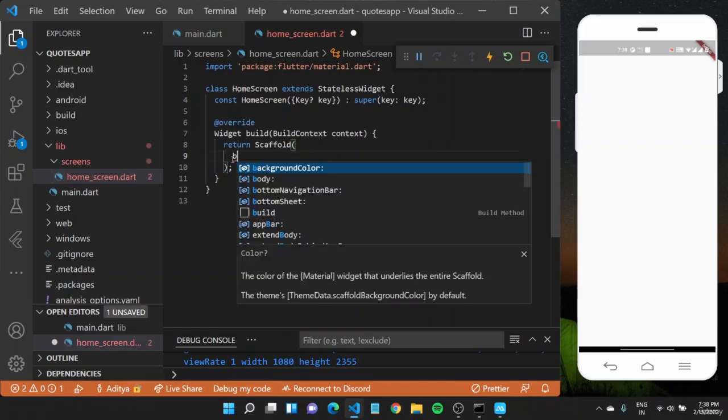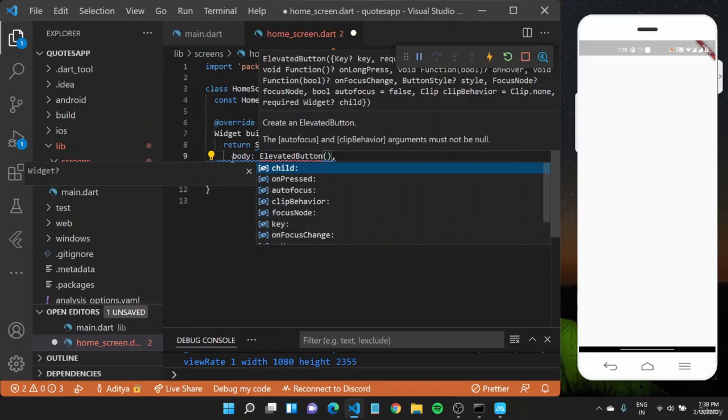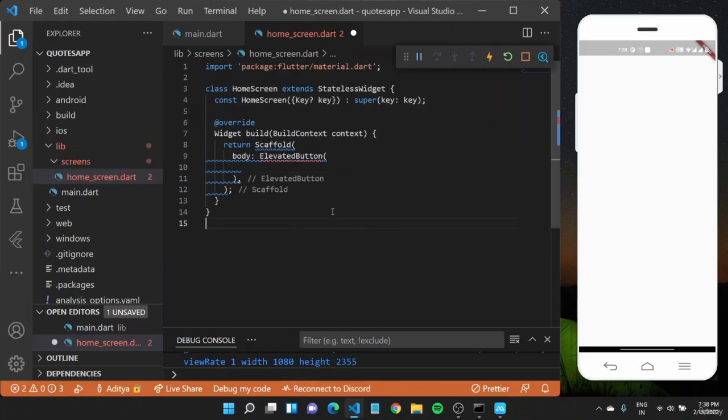And now I can set the body of this Scaffold to be an ElevatedButton. So I need to use a button right now. And why is that? Let us come back to it, but first, let us see what this ElevatedButton is. So I need to right now add a button, which, when you click on it, will make an API call. This API call would get some data, and then it would show it on screen. So right now, let us create a button on this screen and try to navigate to the next screen. It will teach you about how navigation is done in Flutter.